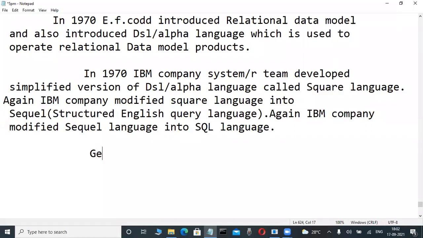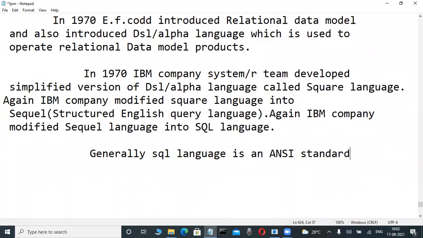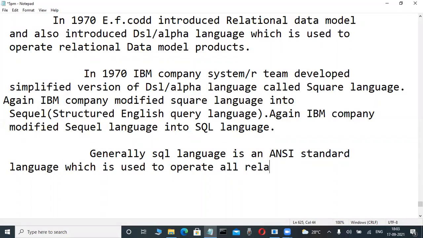Generally, the SQL language is an ANSI, American National Standards Institute, standard language which is used to operate all relational data model products.